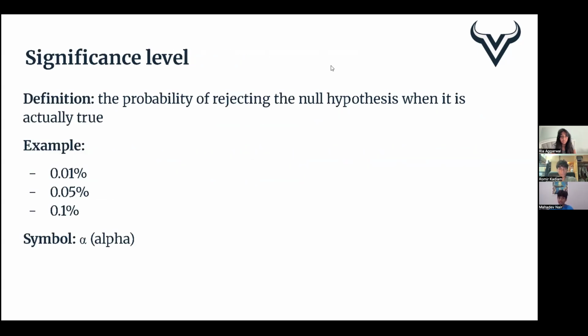Now, what is significance level? The significance level, or alpha, represented by the α, sets the threshold for how much error we're willing to accept in our results. It represents the chance of rejecting a true null hypothesis. In other words, the chance of making a Type 1 error. Common alpha levels like 0.05 or 0.01 indicate how strict our test is. The smaller the alpha level, the stronger the evidence that's needed to claim significance.